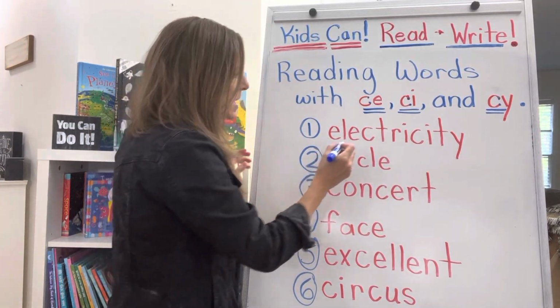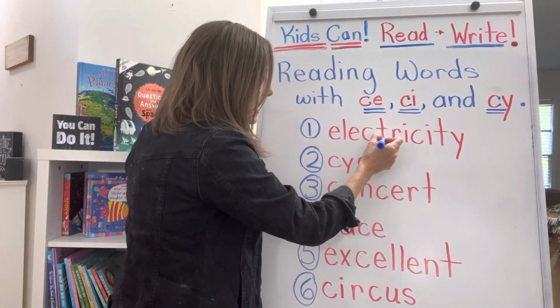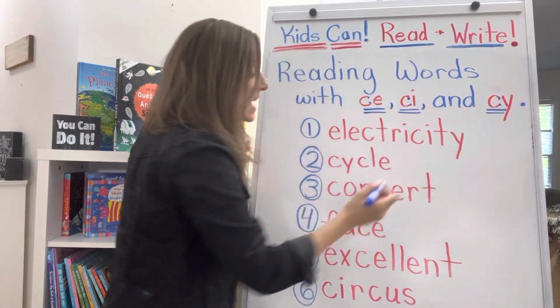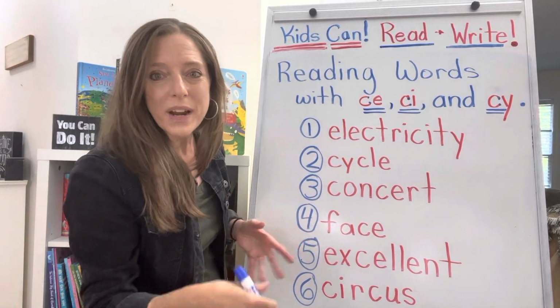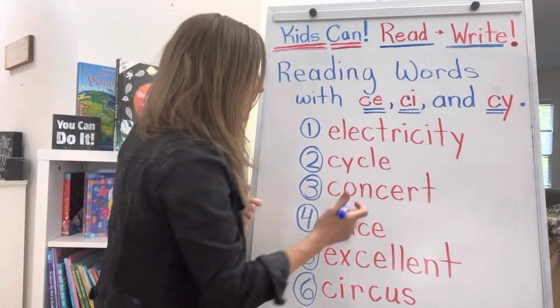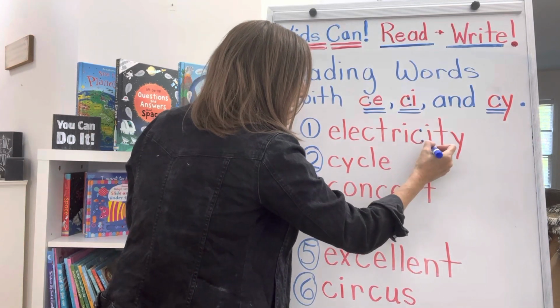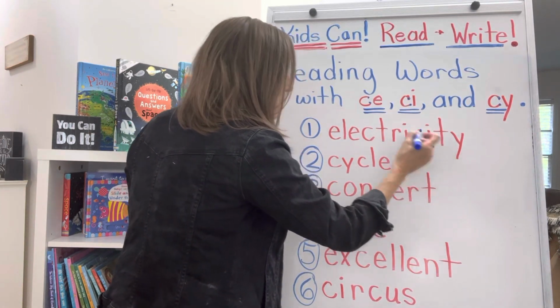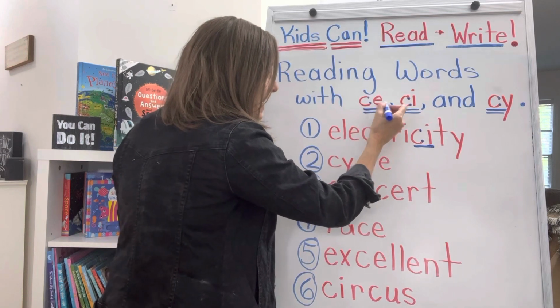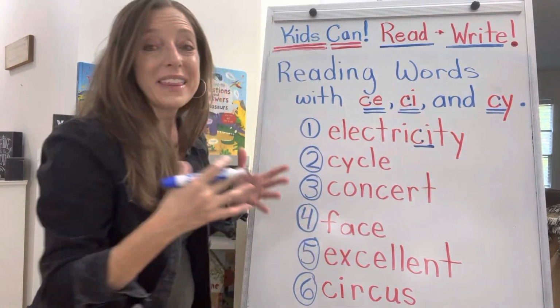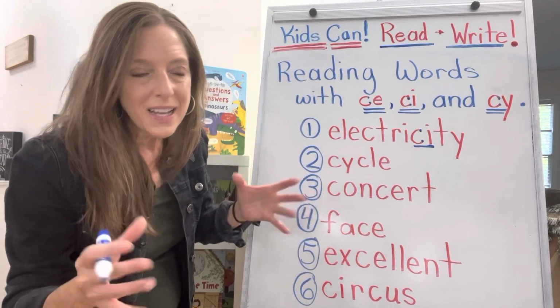In this word, we have a C touching a T. That's not an E. That's not an I. That's not a Y. So that's going to be the regular K sound. But here, look at the C is touching the I. And remember, if he touches CE, CI, or CY, so when we have that CI, that's when we're going to say the S sound.